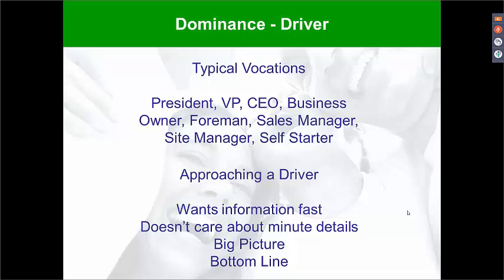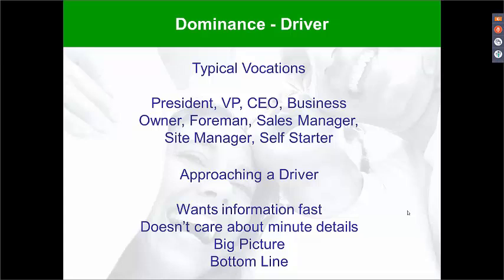So if you're going to be approaching somebody that's dominant, you might not have time for a 15-second commercial. You might just have time for 7 seconds and say, you know how everybody's struggling right now to get equity in their home? We show people how to acquire equity much quicker. So many people are upside down in their homes right now. We show people how to profit in a downturn market.